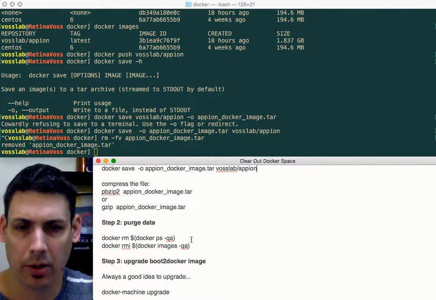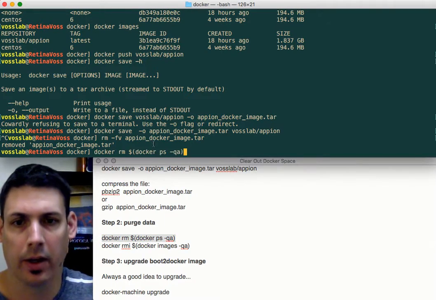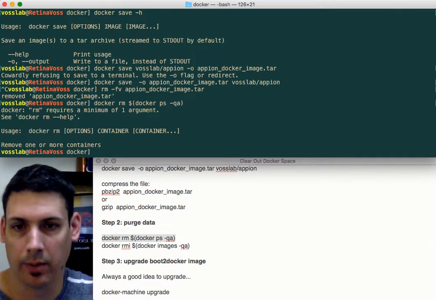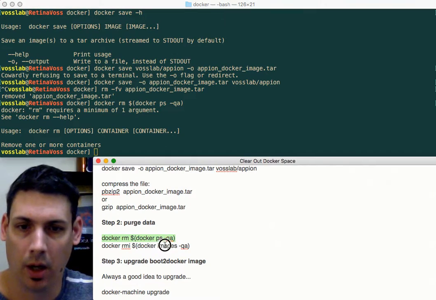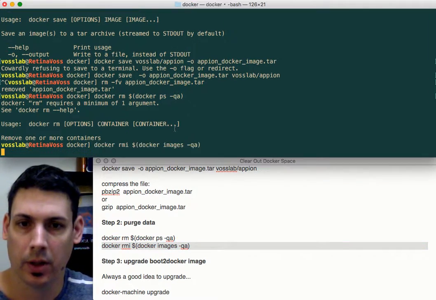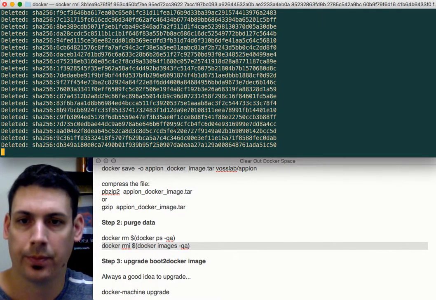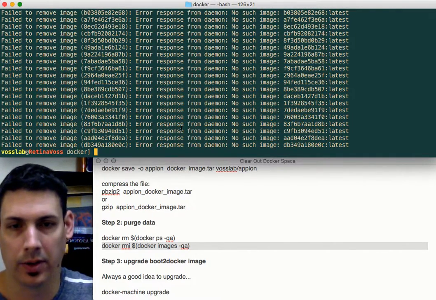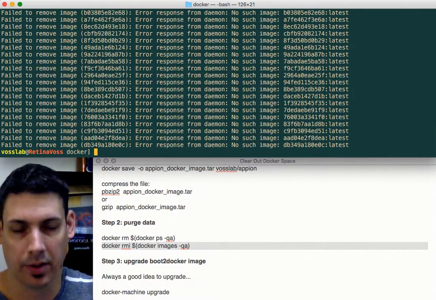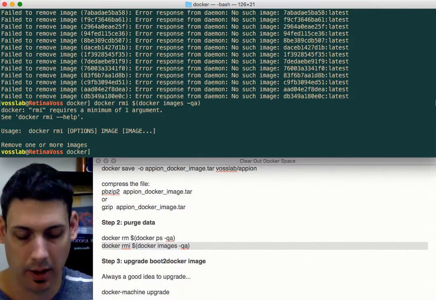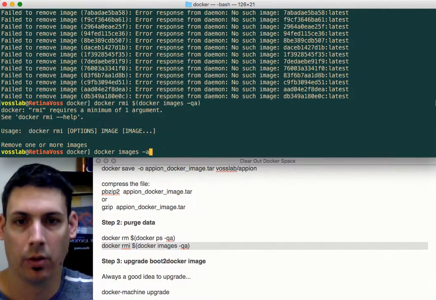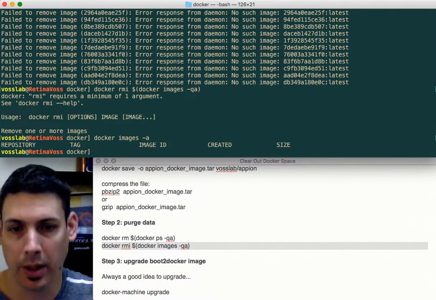So first thing I'm going to do is get rid of all my Docker containers. I don't have any, so this command won't do anything. Next, I'm going to get rid of my Docker images. It's a little involved here. So I just got to get rid of all those incremental ones. And you can see once it gets rid of some of them, all the others disappear. So I kind of run the command twice. Okay, I have no images to report anymore. My Docker is completely empty.